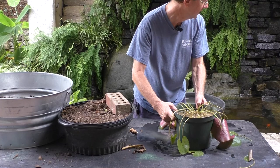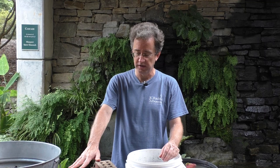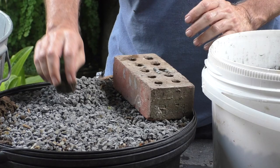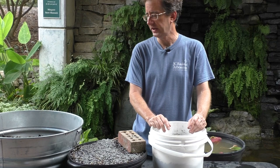Tim's going to bring over some gravel. Gravel is not essential, but it's great if you have a pond because fish like to suck on the soil looking for food. Over weeks they start to empty water garden potted plants. So gravel on top that's bigger than they can get inside their mouth will help prevent them from digging into the soil. Here at the Arboretum we love Permatil, so we're putting Permatil around it - just a light layer to keep the fish out. Just a small layer is all you need; don't put inches and inches of gravel. Just enough to keep your water lily soil protected from the fish.